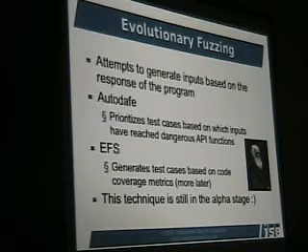The final type of fuzzing that I'm going to talk about, at least, is called evolutionary. These three types of fuzzing I'm talking about are all differentiated on how you get the test cases. The first one was you take inputs and you change them. The second one is you build them up from scratch, and this one is you somehow generate new test cases from watching how the program behaves. Autodafé was the first one that did that, and it basically prioritizes test cases based on whether they hit these dangerous APIs. So if there's either a very, very large number of test cases or maybe an infinite number, and you see some that are hitting some string copies or something like that, they prioritize those.